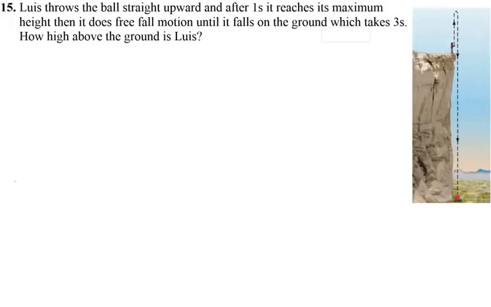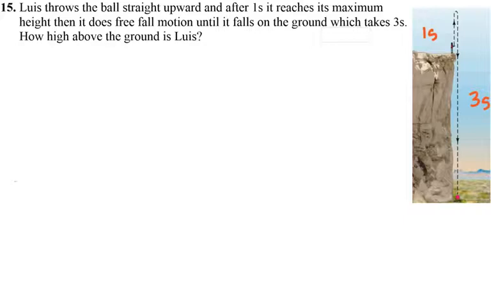Here's another good example. Luis is standing on the top of the cliff and he throws a ball straight upward, and after 1 second it reaches its maximum height. So it takes 1 second to reach its maximum height, and then it takes 3 seconds to fall down. So 3 seconds to fall down.